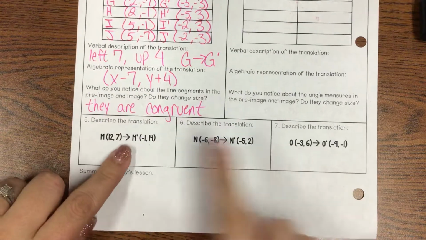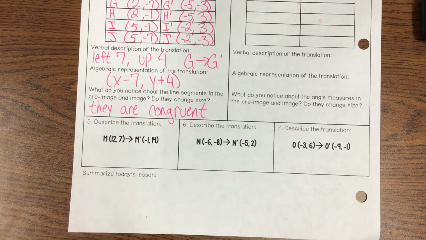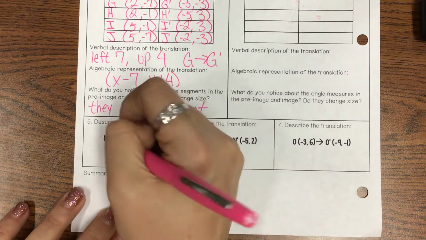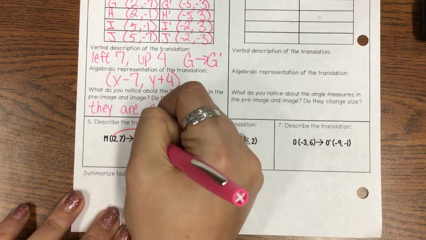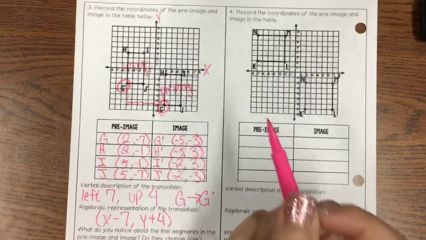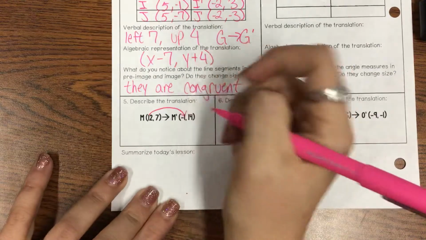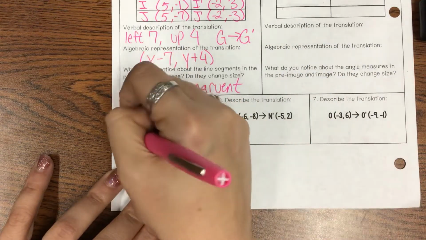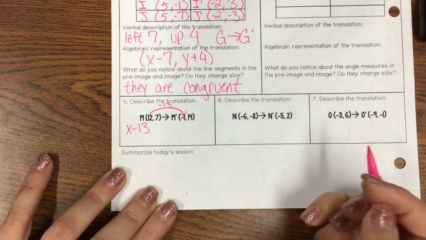These are probably my favorite type of questions because I don't have to worry about having to count and maybe messing up or getting my order backwards. So we're going to describe the translation. How am I going from 12 to -1? If I started on a number line at 12 and counted all the way over to -1, I'm going down by 13. That X number is decreasing by 13.